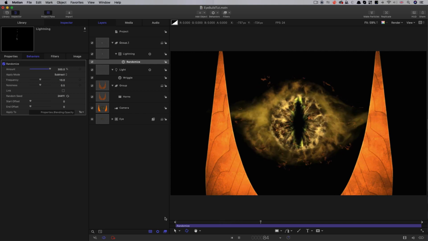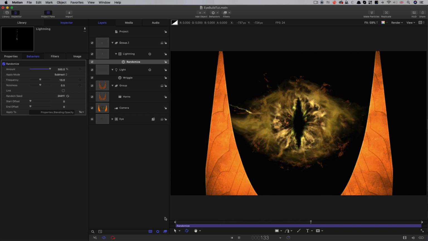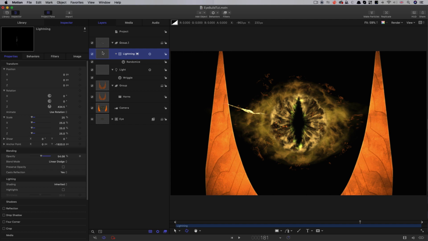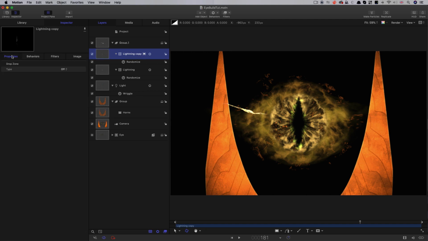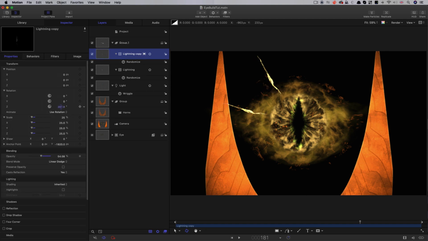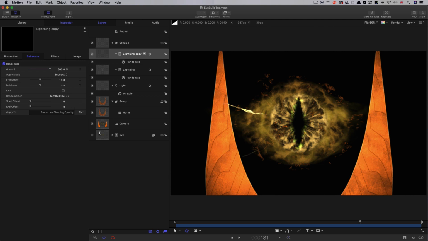You can see we're just getting these nice lightning-like blips. So all we need to do now is to duplicate it and adjust its rotation. So let's have another one down here. And each time we need to just adjust its timing by dragging on the mini timeline like that. And we might as well also randomize the flicker behavior there by clicking on the random seed.